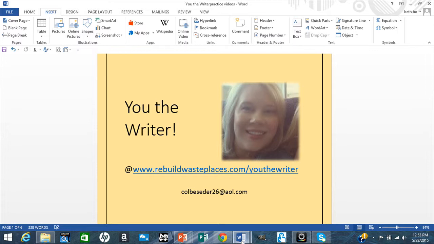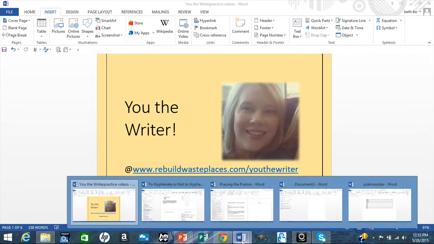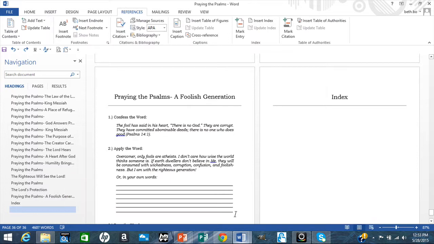So let's begin. The first step in creating your index, I'm just going to open up a file that I already have. What I did is I made an index page, and it's going to be at the end of your document. I've just given it my heading here, and I've got my cursor flashing. So that part's done and ready for the insertion whenever I'm done with the other steps.